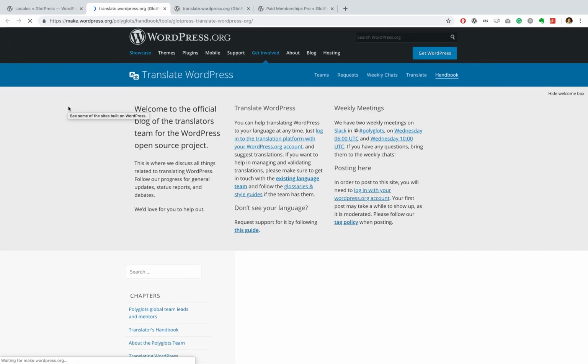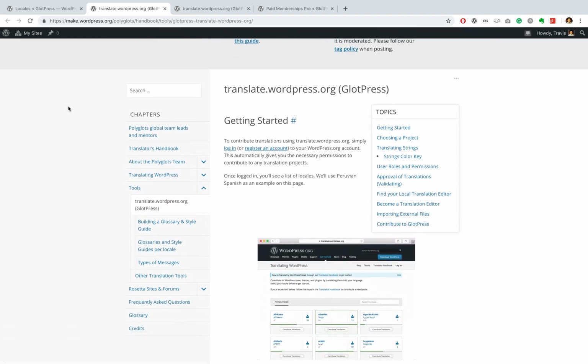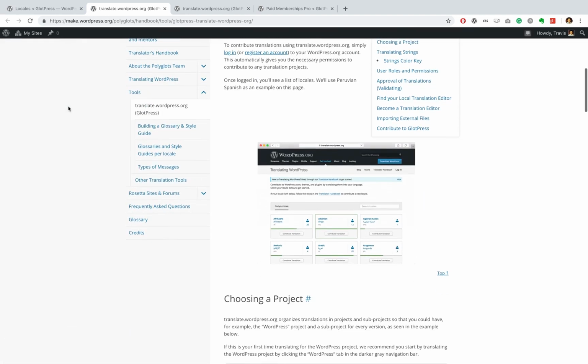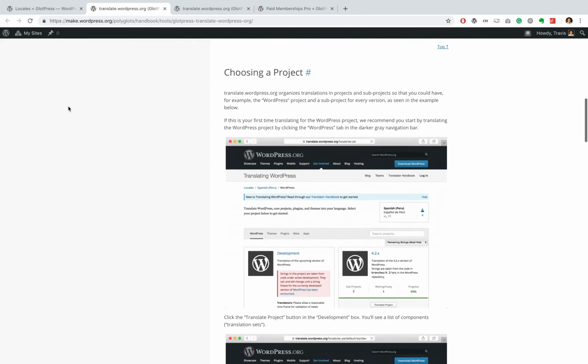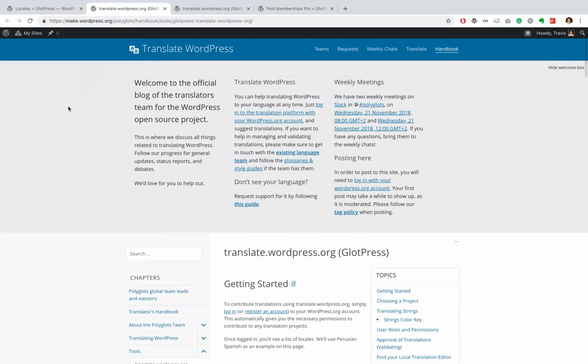And this is where you can actually go and get all the information you may need to get started to contribute to WordPress. A really great initiative. And seriously, this is something, regardless of your technical knowledge, that you can actually get into. So I would highly, highly recommend it.